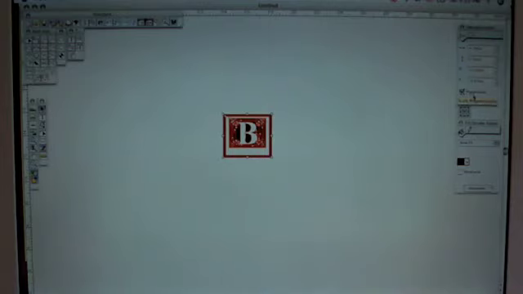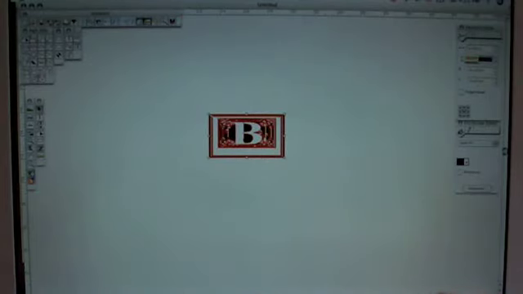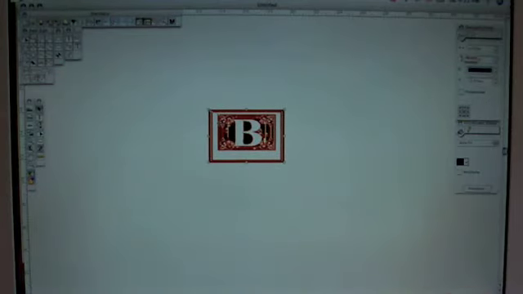If you want it to be done proportionally, you want to have this box checked. If not, go ahead and uncheck that and you'll be able to size it unproportionally. For our project, we're doing a 5x7 frame, so we're going to want to have it 6.5 inches, and then we want it to be 4.5 inches tall. So you can see that sized the way we wanted it to be.